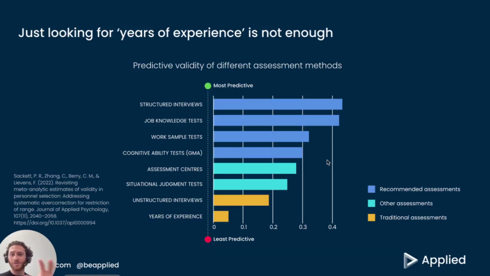So very quickly, before we do dive into the system, why do we believe that the way in which hiring should be done needs to change? Put simply, traditional forms of assessment that you might look for in an unstructured interview or simply looking at years of experience via traditional CV screen, they're broken. And what we strongly follow is the behavioural science and the evidence that structured interviews, work samples, and things like job knowledge tests, they're a much better predictor of performance, which is why we emphasise introducing those to your process sooner.